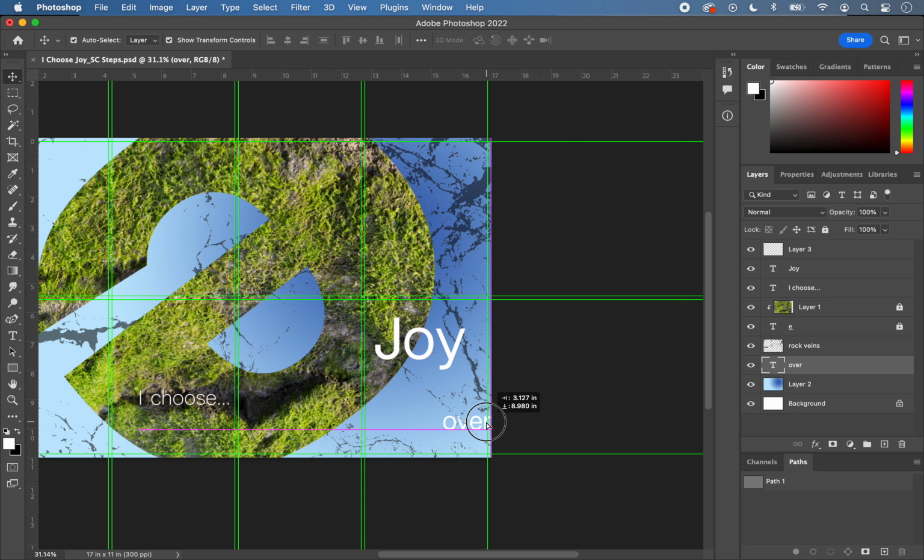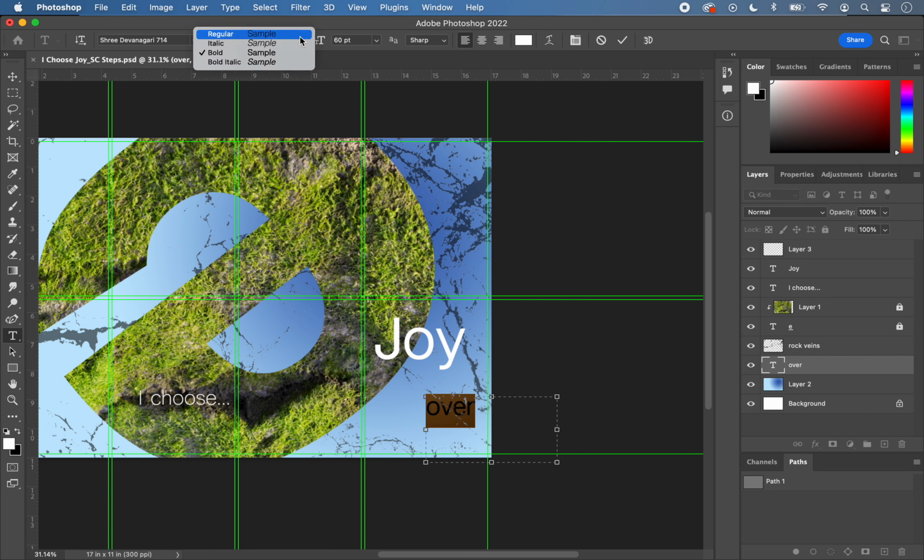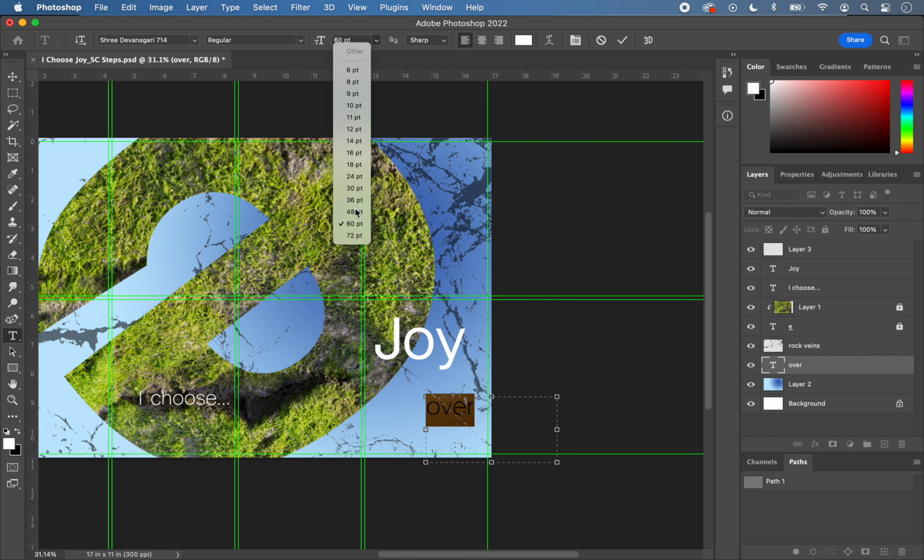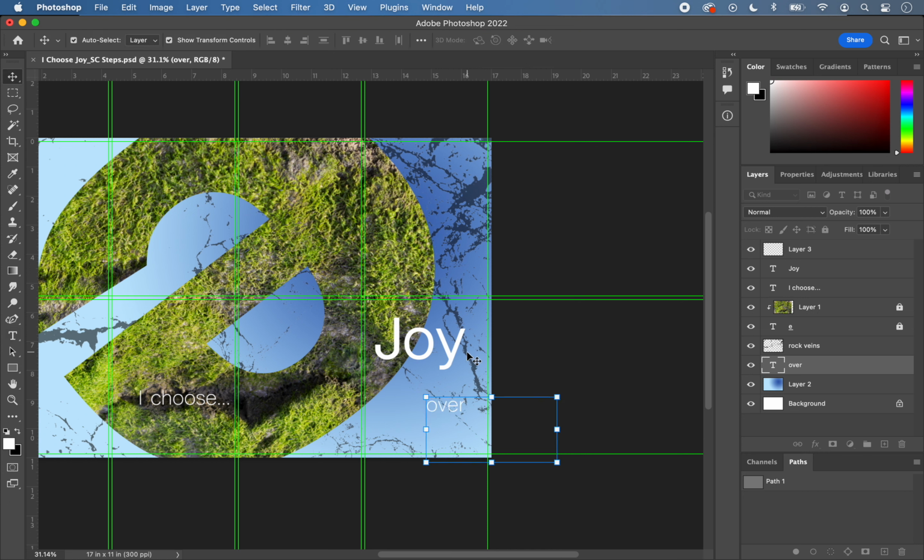There we go. And I'm going to make this one not bold. I want it to read as the same weight as the other ones. There we go. And a little bit smaller. Okay, so it'd be I choose joy over, and my next word will be despair up there. I'm going to work on that in a minute.